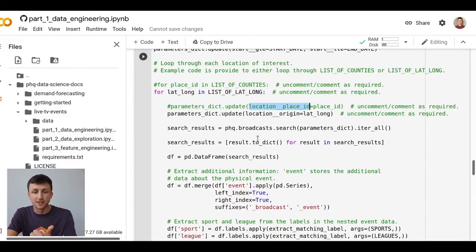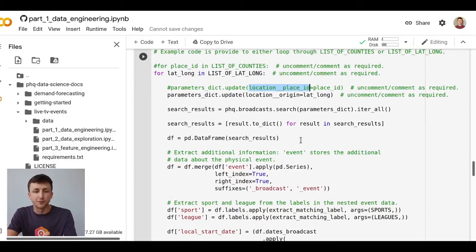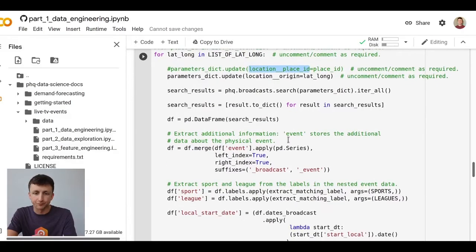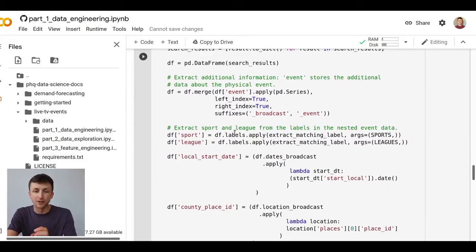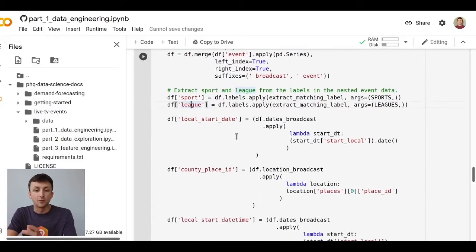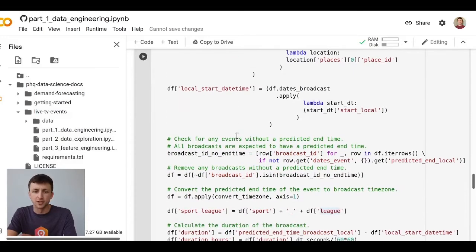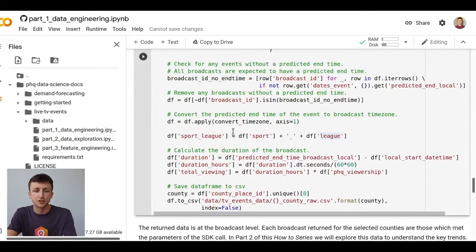It then calls the SDK, you get the results back, and it converts it into a pandas data frame. The rest of this code block is simply pulling out the key information that's nested in some of the fields into its own columns. So for example, using those support functions I talked about earlier to pull out the sport, the league, and some of the other important features that you probably want to pay attention to.